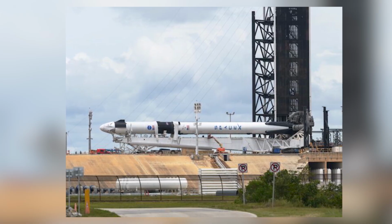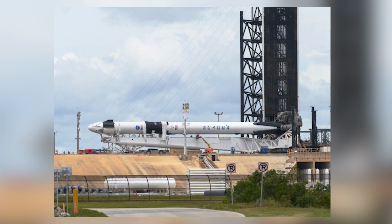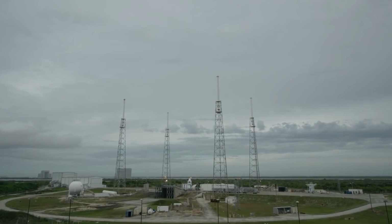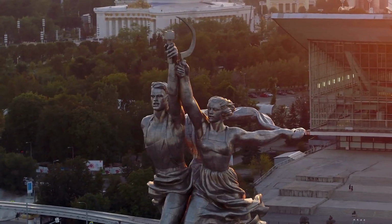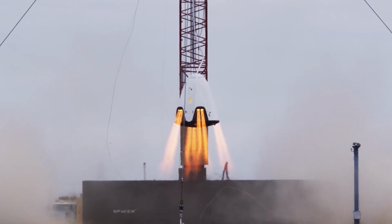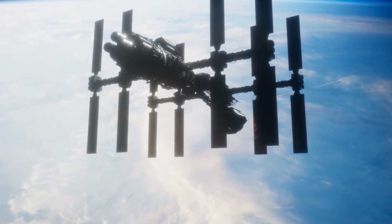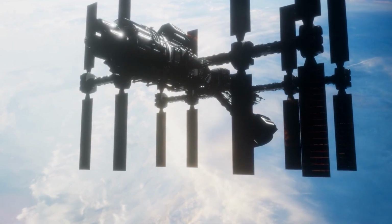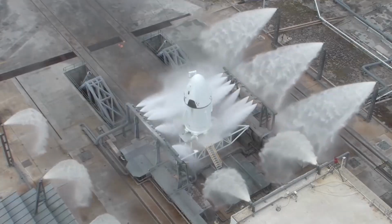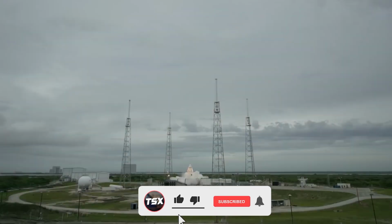NASA considering SpaceX Dragon as a backup plan for the crew of a damaged Soyuz capsule is another hallway that is causing confusion in the space industry. We all know that the US and Russia are strange bedfellows, but this time around, they have to work together to rescue stranded astronauts. On the International Space Station, a leaky Soyuz capsule leaves its passengers without a direct route home. Sergey Prokopyev, Dimitri Petelin, and NASA astronaut Frank Rubio were aboard the Soyuz spacecraft when it suffered a leak during flight. It is expected that the crew would return to Earth in March 2023 after leaving in September.